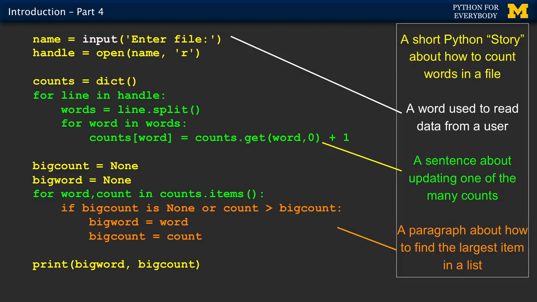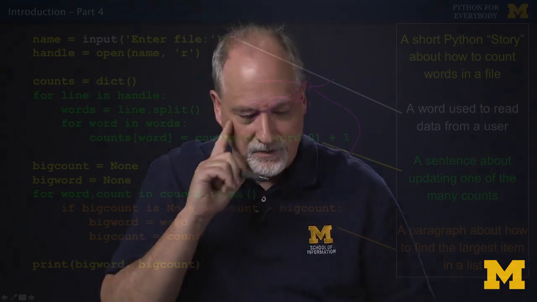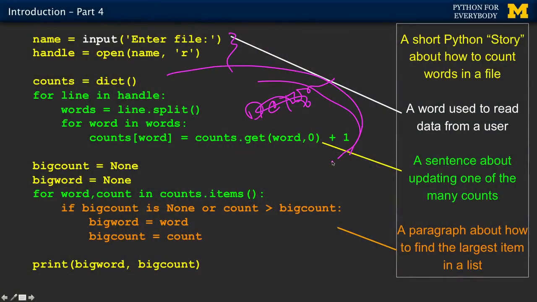And so if you look at this from an outline perspective, this is sort of our story. These are the paragraphs of our story. This top bit here says, read the name of a file from the user and open that file so we can read it. This second paragraph says, oh, as we read through the file, create a histogram that maps the number of words to the frequency of the words. And each time you see a word, update the histogram so that we have a running total of all of the words. Using a thing that we'll learn later, like in chapter 10 or 9, called dictionaries. And that's cool, that's cool. But don't worry about it, don't worry about it, don't worry about it now. So this is making a histogram. Then, once we have the histogram and we've read all the words, then we read through the histogram to find the largest. And then we print out the largest word and the largest count. And so this is a little short story with some sentences and paragraphs and alphabet and reserved words and vocabulary and all that stuff. And we're kind of learning how to do it.